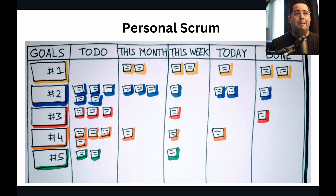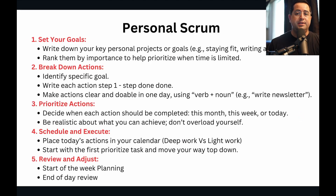Next, I want to introduce you to a framework called Personal Scrum. Scrum is a productivity framework that software developers use to ship continuous improvement or new features to software efficiently every two weeks. There's a personal version, which I'm going to go over. I find this is the best productivity framework. The principles are very simple — there are five steps. Step one: write down your goals — both personal and business goals you're working on — because you want to make sure you're crossing off your bucket list and budgeting time for the things that matter.